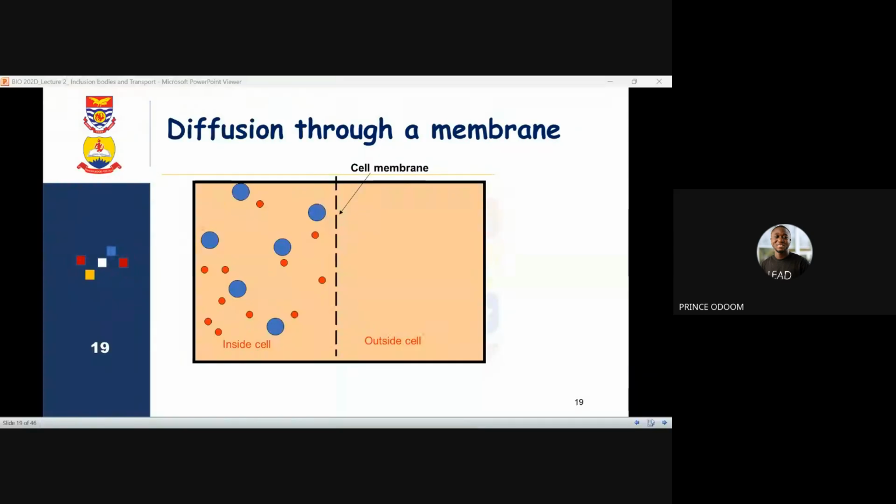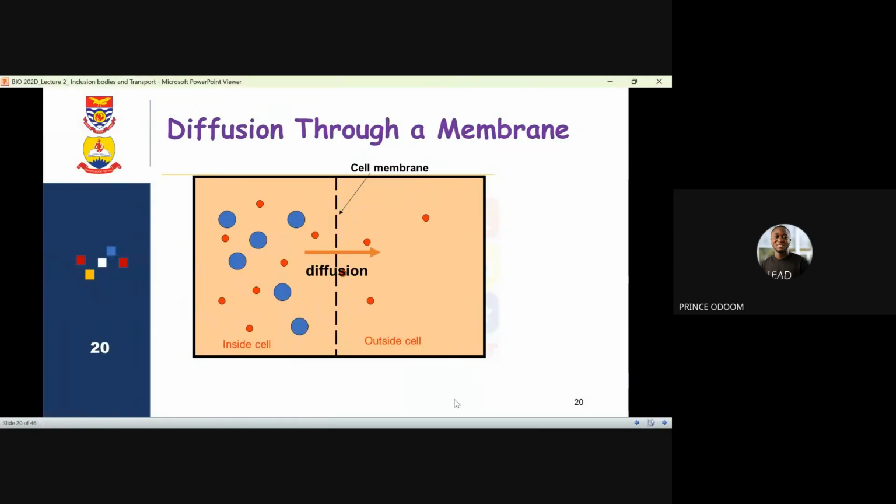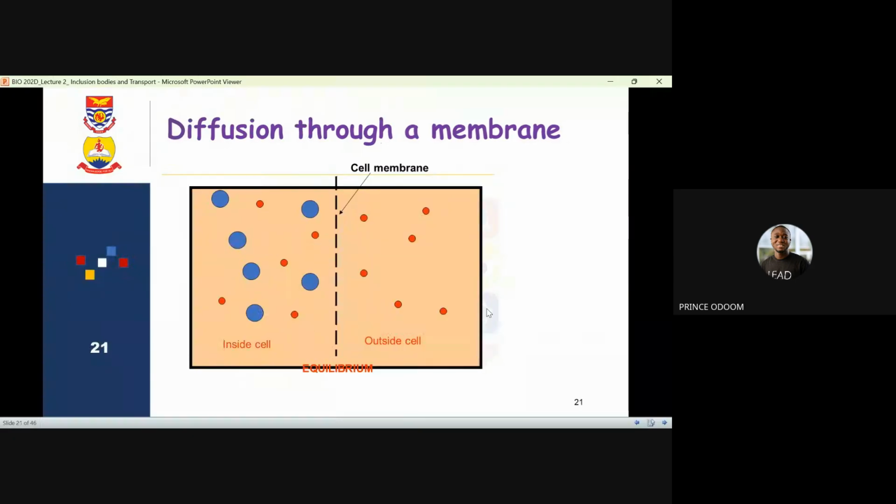Okay, so let's see. Can we see diffusion taking place? Are we following the image? Yes, sir. So you could see that at the end, this has 1, 2, 3, 4, 5, and this one has 1, 2, 3, 4, 5, 6. Of course, it is 11. So far as it is 11, definitely there will be a difference of one. But if it were 12, you could see that you have 6 here and 6 here.